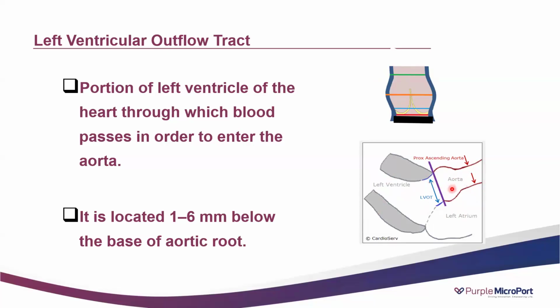So why is this important? Because if you go more deep, suppose if you go 5 or 6 mm deep, if your valve dips down more, you are likely to hamper the bundle branch and the patient may go for a pacemaker implantation. So that is why the importance of the LVOT is very high, because the depth of the LVOT will decide the success of the procedure.